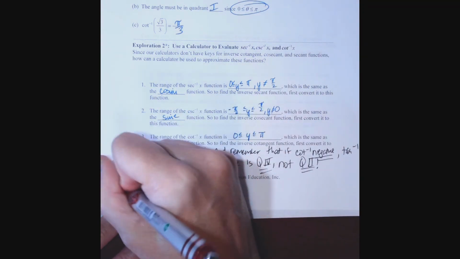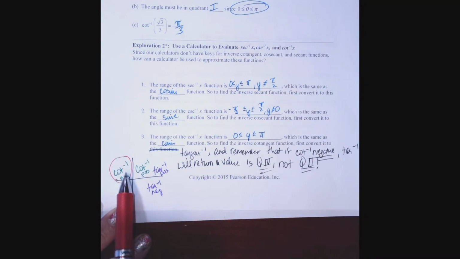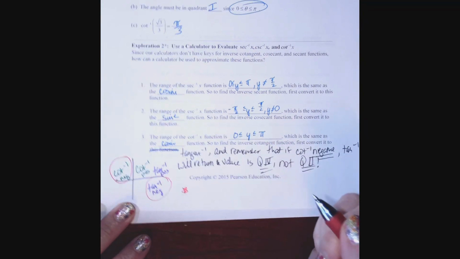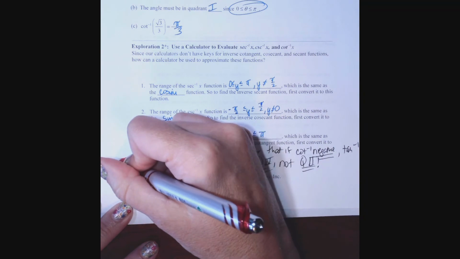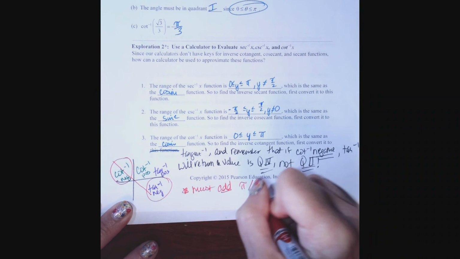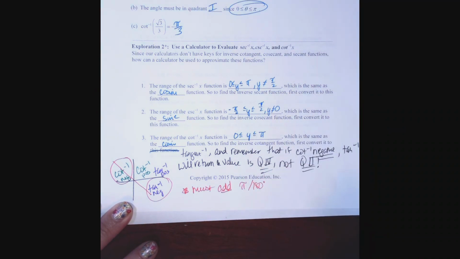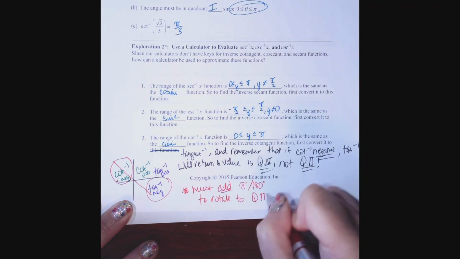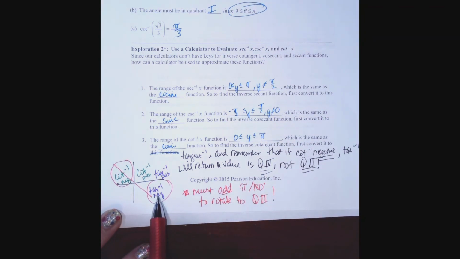But if I start with cotangent inverse, I'm looking for an angle in quadrant 2. But I have to use tangent inverse, I'm going to get an angle in quadrant 4. I'm going to have to rotate it around. Now, the way I do that is I have to add either pi or 180 degrees, depending on what my angle measure is, to think about rotating it to quadrant 2. Any angle I get for a negative value of tangent function is going to be in quadrant 4. I just need to rotate it into quadrant 2 by adding pi.